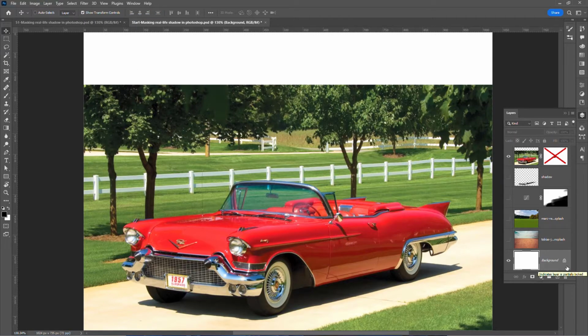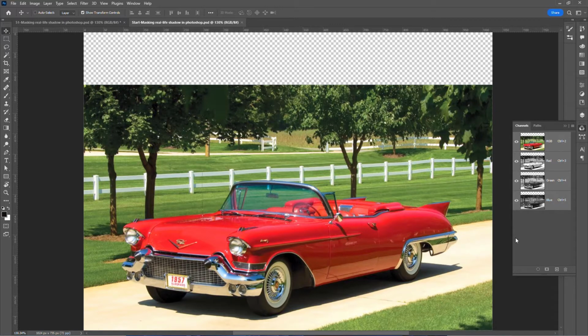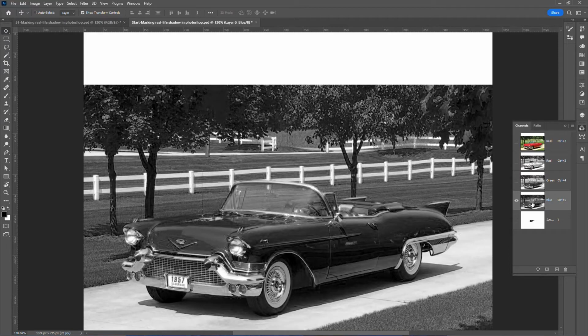To copy the shadow, we will use the calculation command. Let us switch to the channels panel. The calculation command helps us to combine two channels to create one base of a channel. What you should typically look for is the darker shadows. In our case, red gives us the brightest channel together with more details. Blue gives us the darkest channel with some added contrast. Let us combine the red and blue channel.